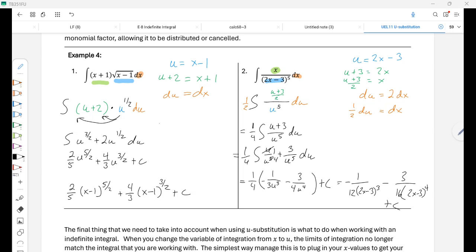That's nice because we don't have to do this step right here. And we get to jump. We don't have to go back to x's because there's no need to go back to them. Once you change your limits, throw your x to the curb, right? All right. So 20-ish minutes to become U sub masters.